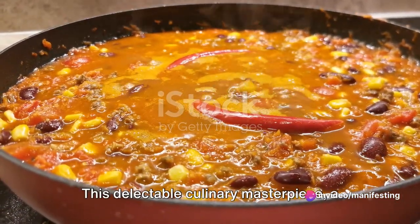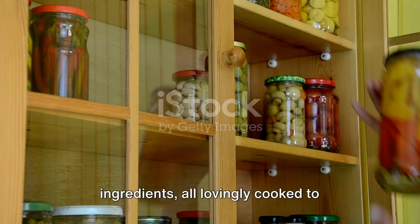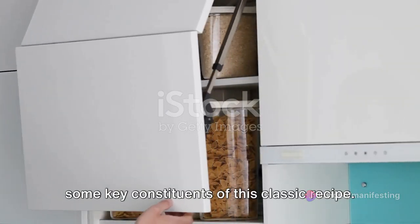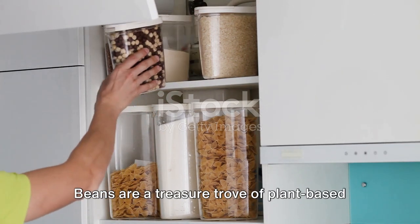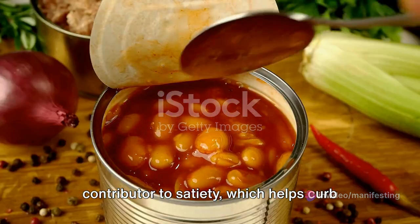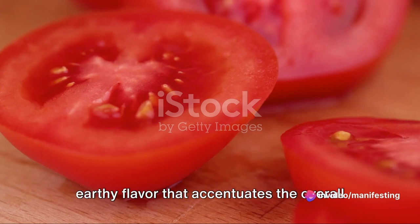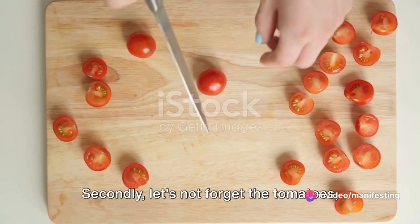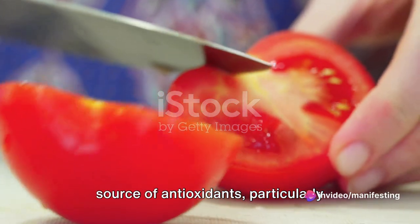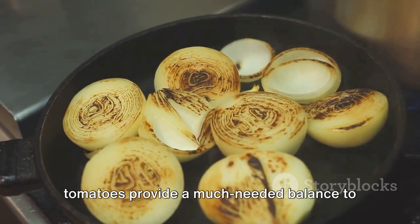At number two, we have a delicious chilli. This comforting dish is simple yet savoury — a skilful orchestration of everyday pantry staples and select fresh ingredients, all lovingly cooked to perfection in a single pot. Beans are a treasure trove of plant-based protein, a vital nutrient for those pursuing a healthier lifestyle. They're also rich in dietary fibre, a key contributor to satiety, which helps curb hunger and keeps you feeling satisfied for extended periods. Beans also lend a unique texture and earthy flavour that accentuates the overall profile of the chilli. Let's not forget the tomatoes — the unsung heroes of this dish. These vibrant red jewels are a rich source of antioxidants, particularly lycopene, a compound known for its heart-healthy properties. The natural sweetness and acidity of tomatoes provide a much-needed balance to the robust flavours of the dish.